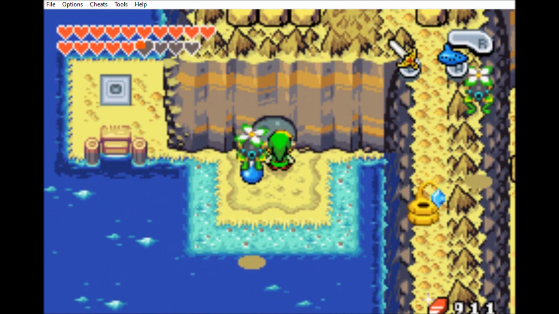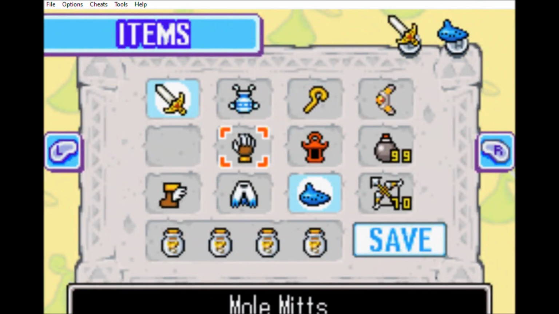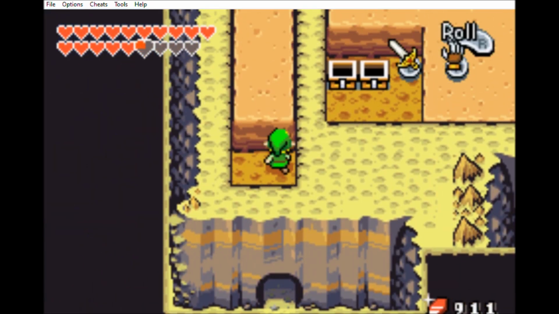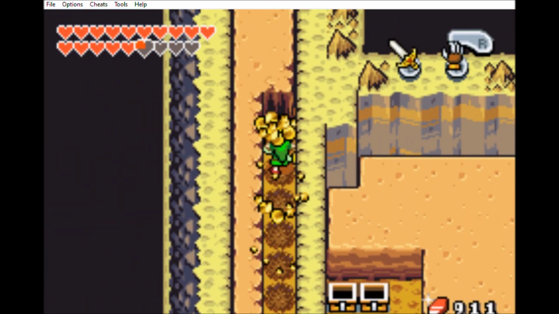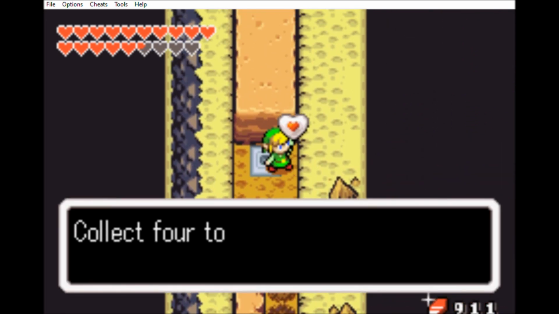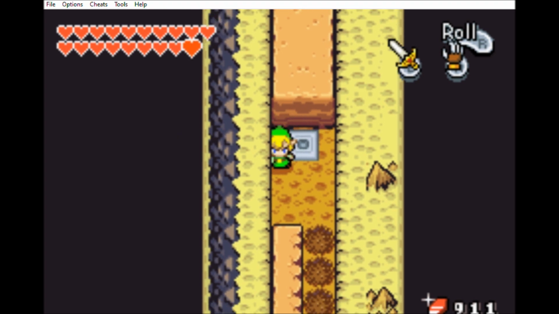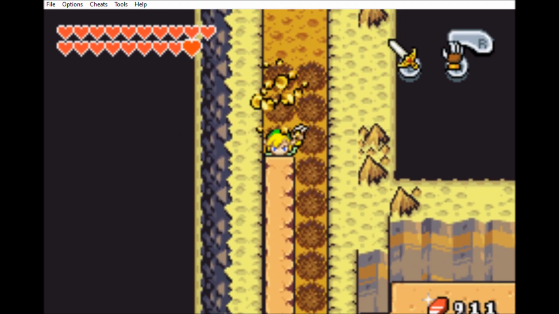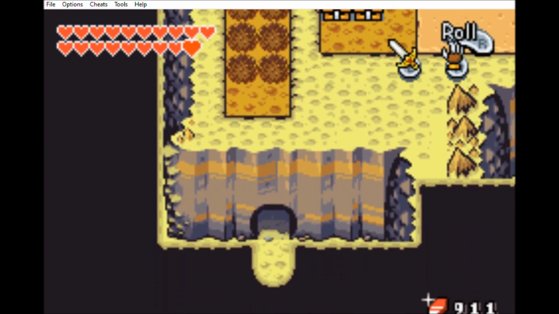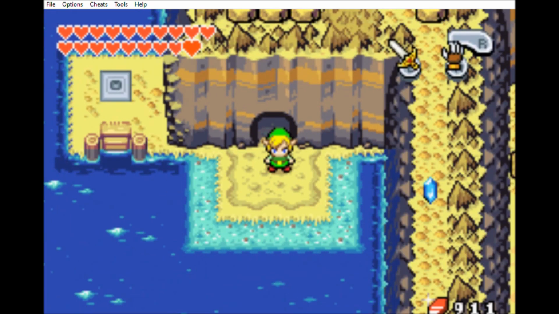Okay, we're going to have to dig like I've never dug before, all the way to this heart piece right over here. No, I should have dug further. I honestly should have. I thought there was a wall, actually. Oh wait, that is a wall. Never mind. Now then, we need to go back up to Fail Falls.